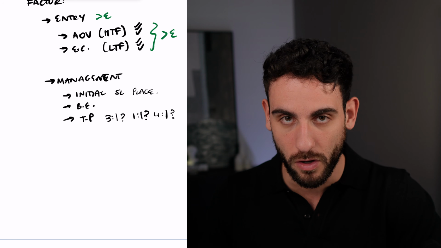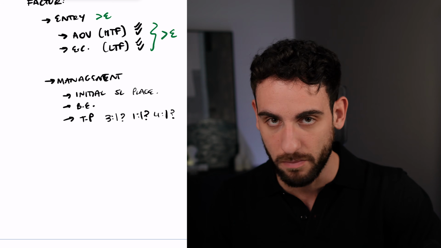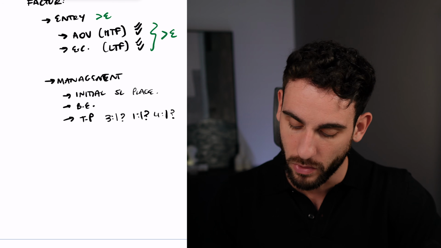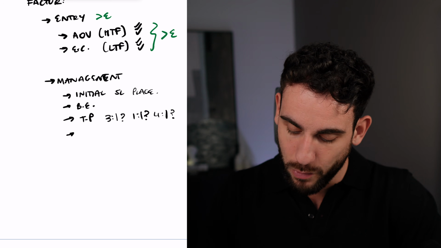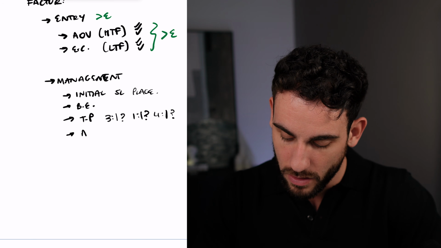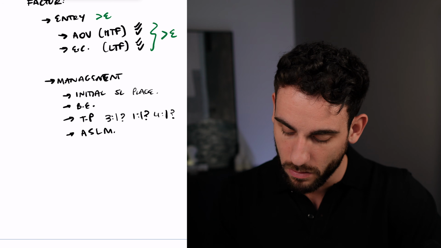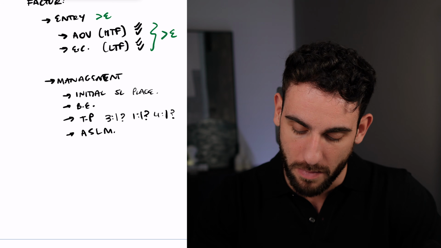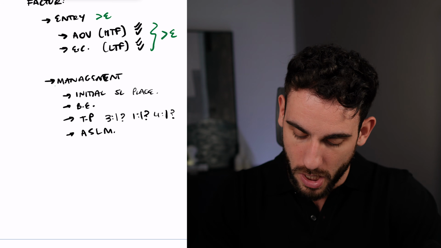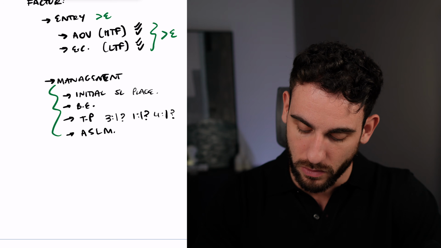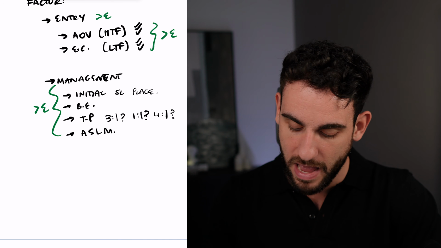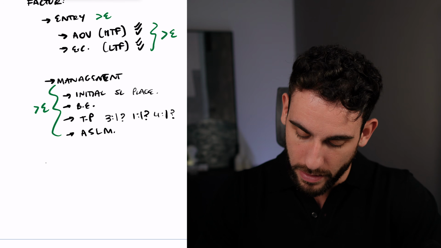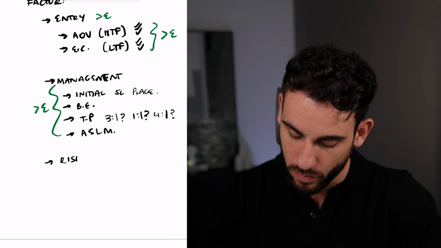And don't take anybody's word for it. You want to have a look at the data. The market will show you all that you need to know. You just need to figure out whether that's a profitable edge or not. And then maybe take profits don't work for you. So you have an active stop loss management, okay, where you trail your stop loss. Again, have a look at the data. What does the market show is most profitable for you? But at the end of doing all this testing, you want to ensure that you have a positive edge, a positive expectancy. And then you want to go in there and plan some risk management.